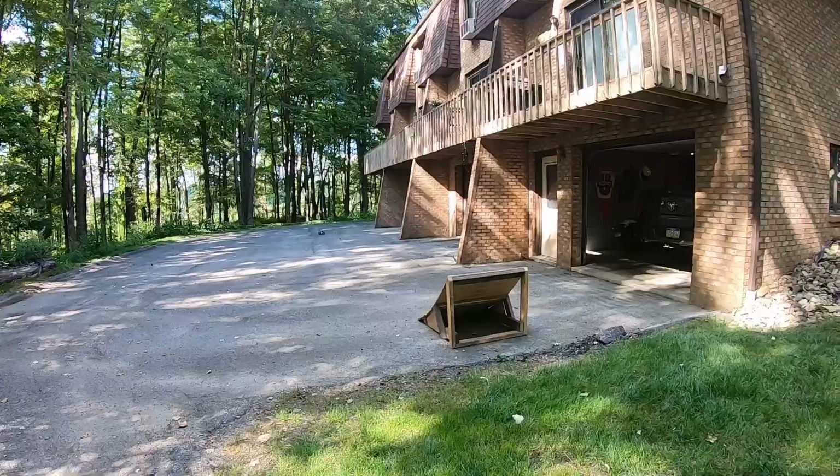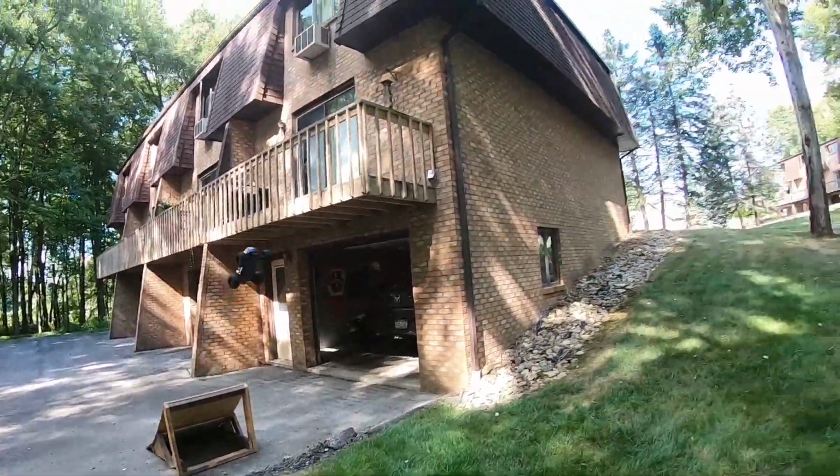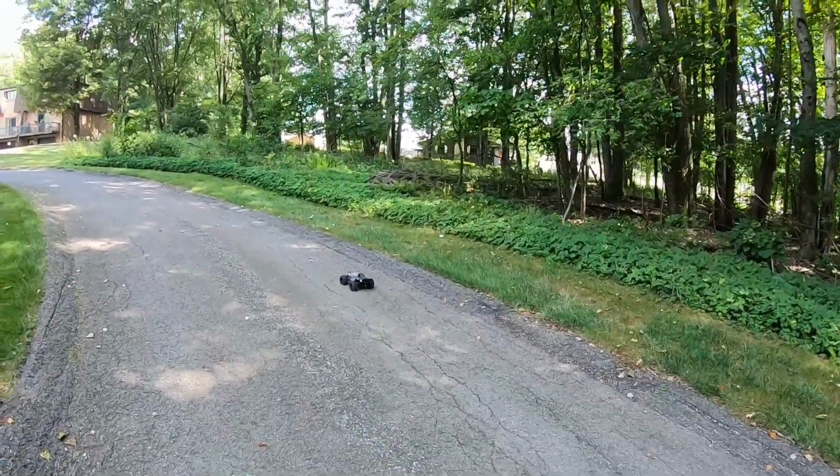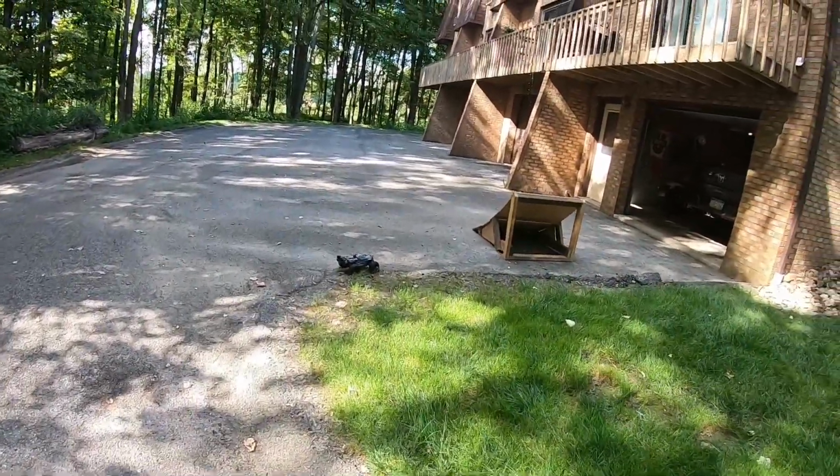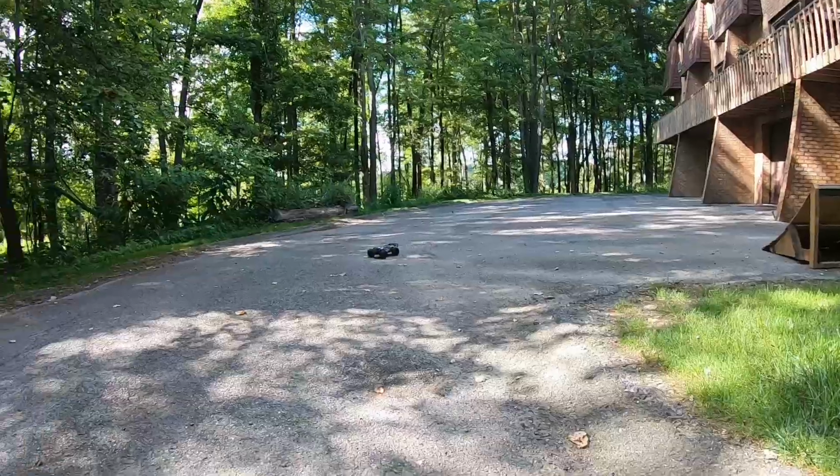Well guys, so far the first impressions of the new Truggy from RLAARLO is a ton of fun. Thing jumps nice, got air control with it, handles great. Just a really great, fun little car.